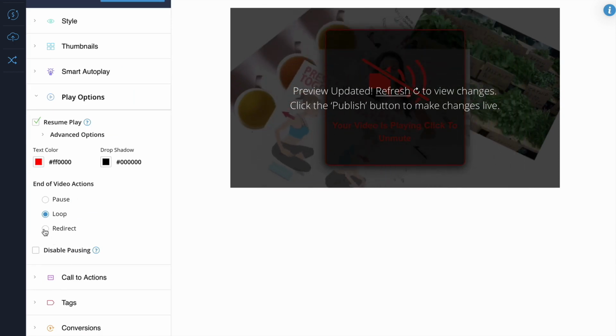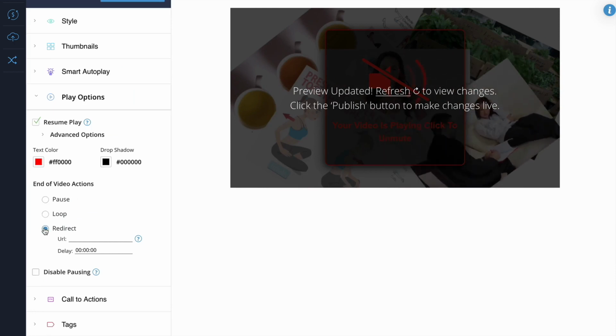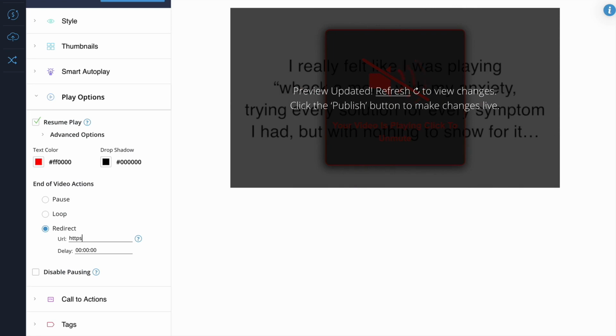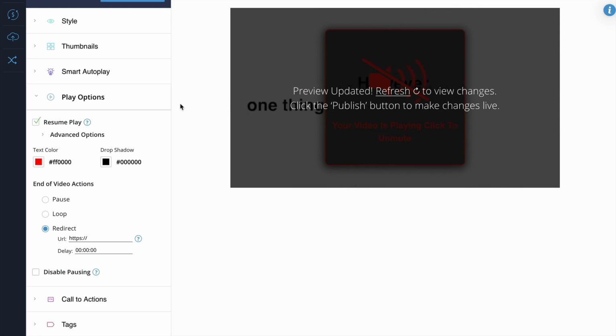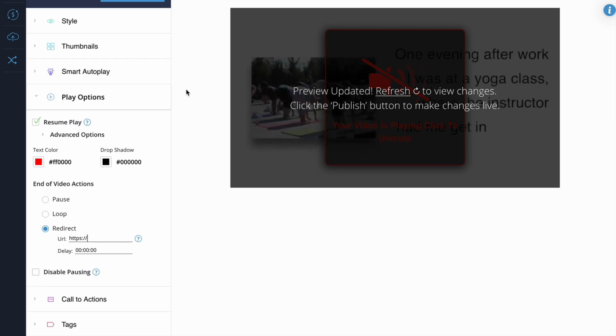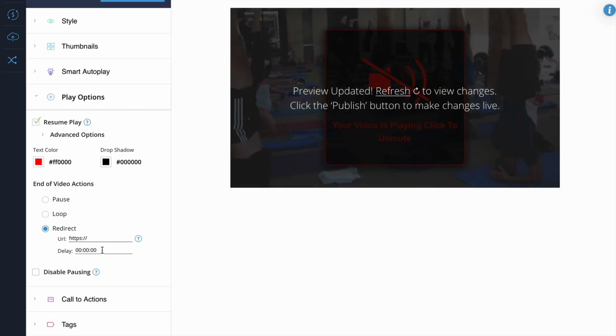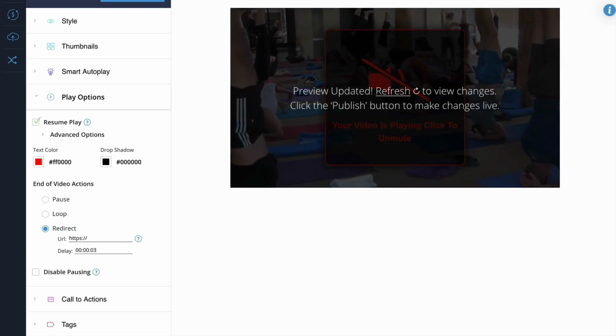So you would want to use loop in that case, or any other time that you just wanted to restart. And then the last option here is a bit more advanced, and this is where you can actually have the entire page redirect to another URL. So you would type in your URL here. You would want to make sure that you add the https://, which if you're not sure how to grab that, just go to the page that you want it to redirect to and just copy the entire URL address bar and paste that in here. And then the delay, this is where you can have the video not redirect immediately, but just give them a few moments so that it's not an abrupt change, right? So they kind of know what happened. So I would recommend no more than 3 seconds.